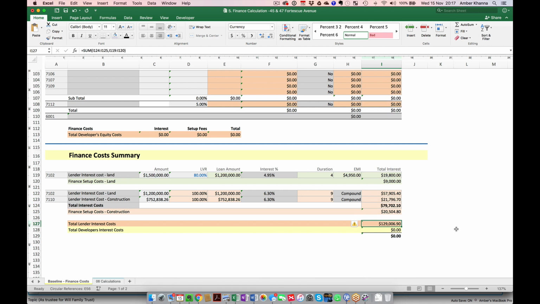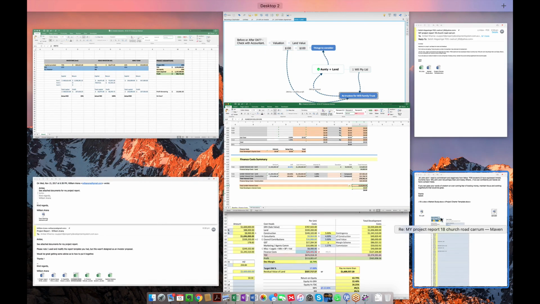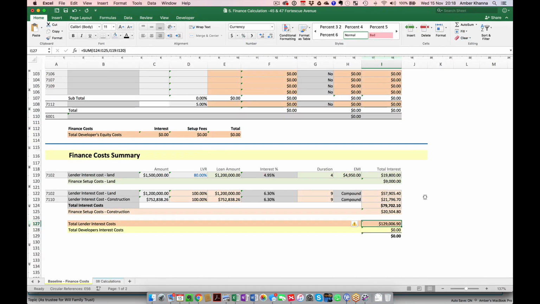I understand. I get what you're saying. So you're saying, where are you allowing their interest repayments for the investors in your feasibility, correct? What is the brother-in-law going to fund? The money that you get from your brother-in-law is used for what? Equity. So that's cash in my bank account to go to the bank. So that's developers' equity, isn't it? Yes. That's a good way to put it.